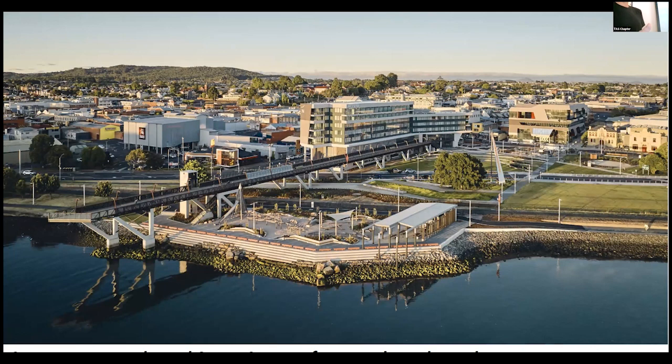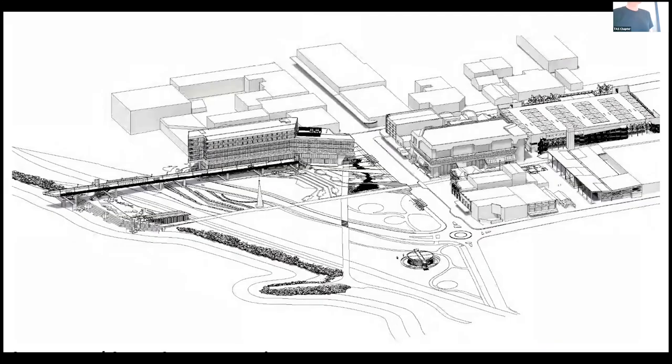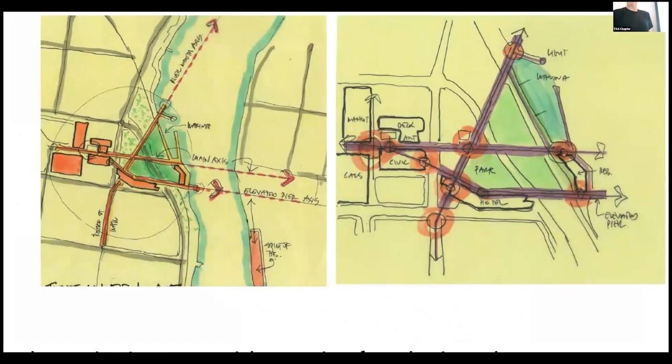The hotel is a private development, whereas the park is a publicly funded development. You can see the Pineapple Centre adjacent to the hotel and the elevated walkway. The council hosted this as a competition, which we won, based on a fairly simple premise of connecting the city down to the waterfront, and finding a way of getting that public and private capital working in unison to drive that idea.